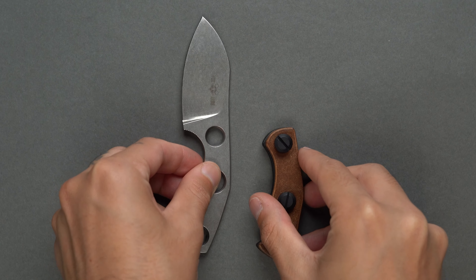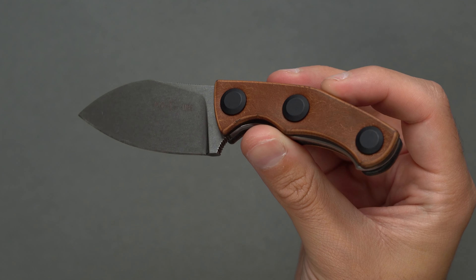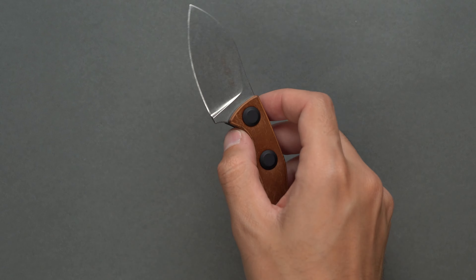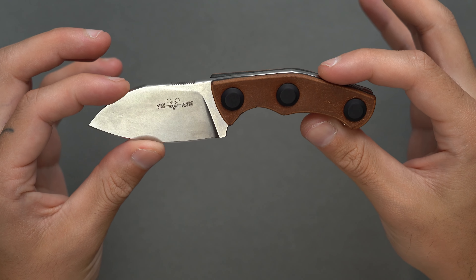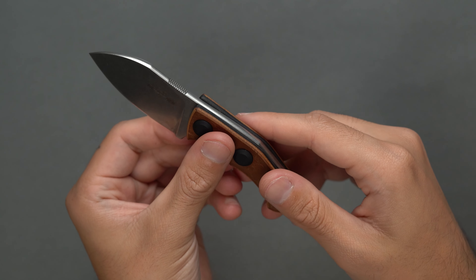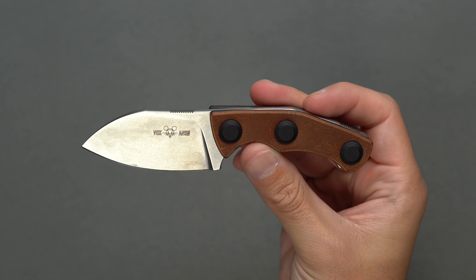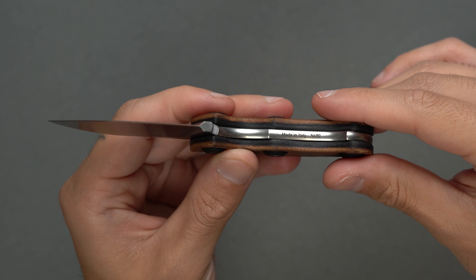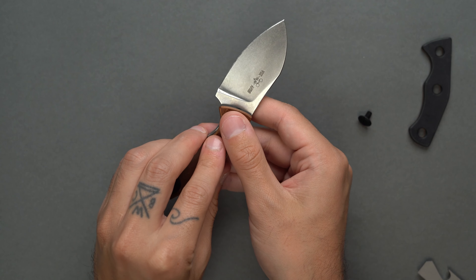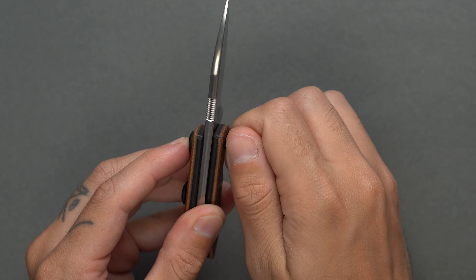Our next leather essential is a two-parter that we think looks so damn good paired together. This would be the Giant Mouse GMF-1 fixed blade, which comes with a handcrafted Italian-made leather sheath — great by itself — but pair it with Oak City Leather Supply's leather scales, fashioned for the GMF-1, and the compact fixed blade takes on a whole new appearance. Oak City Leather Supply expands the functionality of the fixed blade twice over. The scales certainly help with grip. The GMF-1 is only 5.4 inches long, with only 2.8 inches reserved for the handle. You also get a choice of stainless or brass hardware securing the handles together, and it gives the whole ensemble a really rugged look we absolutely love.